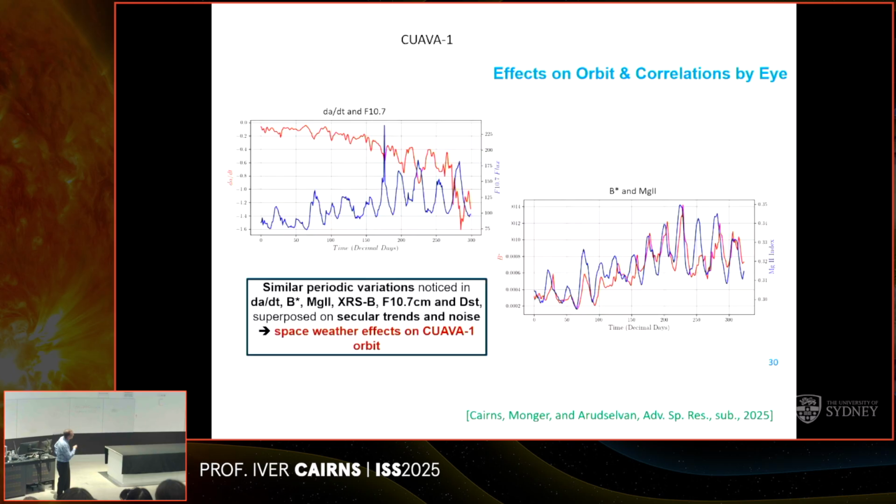You could also look at the drag parameter B star with another representation of solar activity. This is radiation in magnesium 2 lines, it turns out. The details don't matter. What does matter is that where you see a peak in one, you see a peak in the other. You can see that they're beautifully correlated. So what does that mean? It means that changes in the solar radiation, extreme ultraviolet light, and things to do with solar activity, or active regions, change the orbit of the satellite around the Earth beautifully.